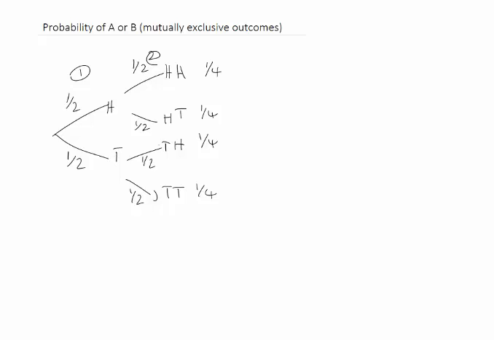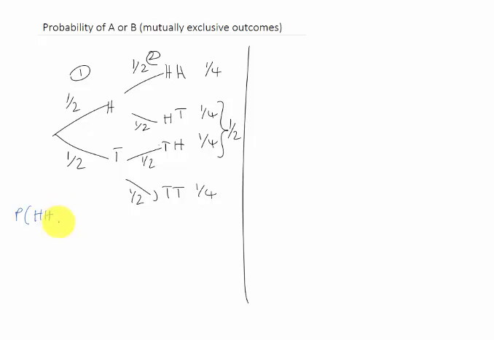Returning to our example of tossing a coin twice in a row, we've established that there's a 1 in 4 chance of getting 2 heads, 1 in 4 chance of getting 2 tails, and a 1 in 4 chance of getting each combination of heads and tails. So this added together would be 1/2. 1 head, 1 tail.